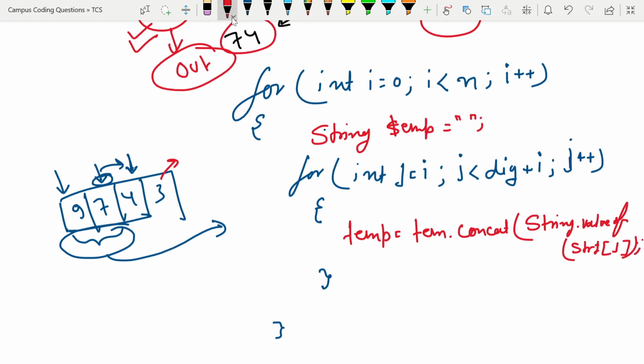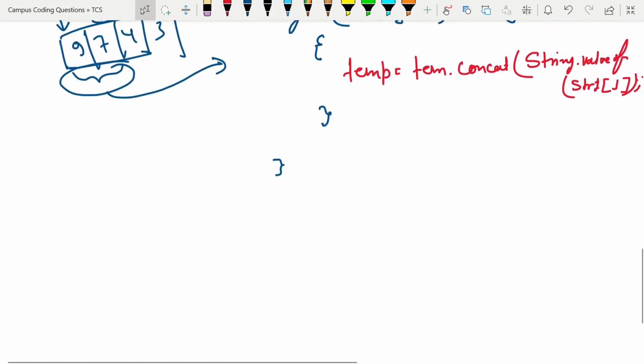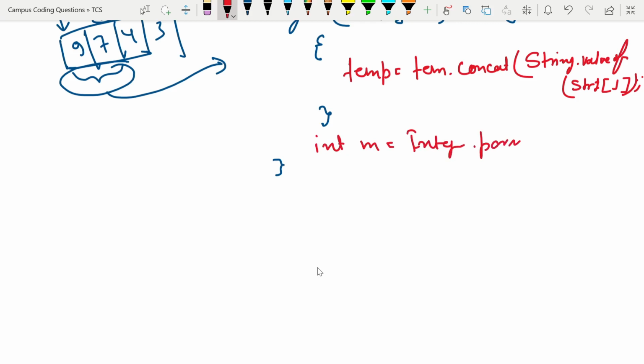Okay, so at the end of this inner for loop we get our number such as 97, but that number will be in the form of a string, so we need to convert that. For that we will use the parseInt method. So int m equal to Integer.parseInt, and inside this we are going to pass temp.